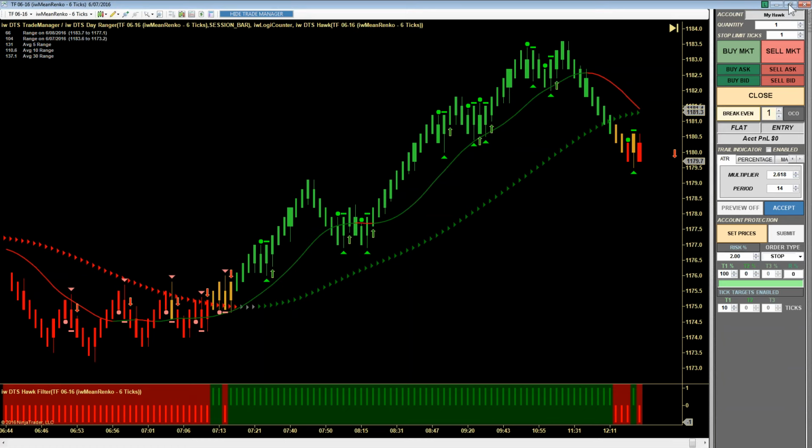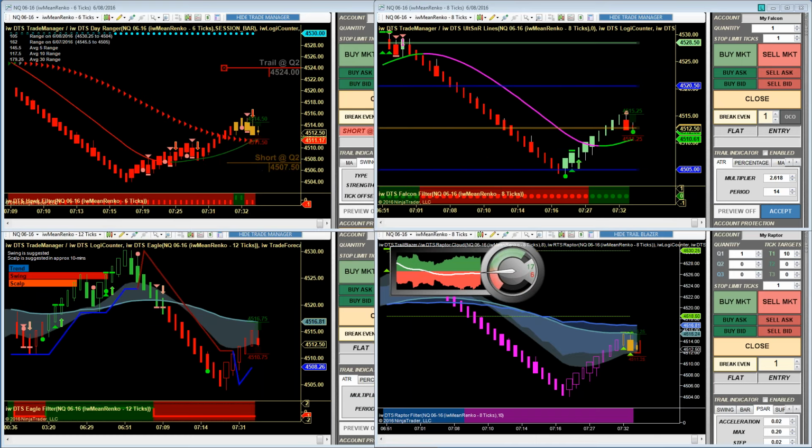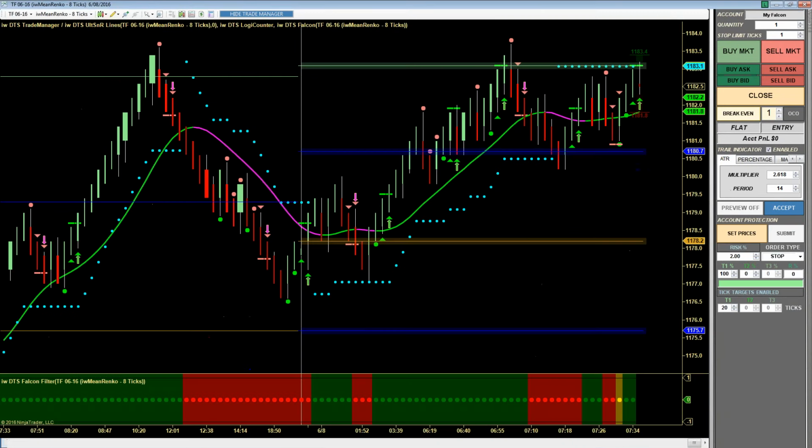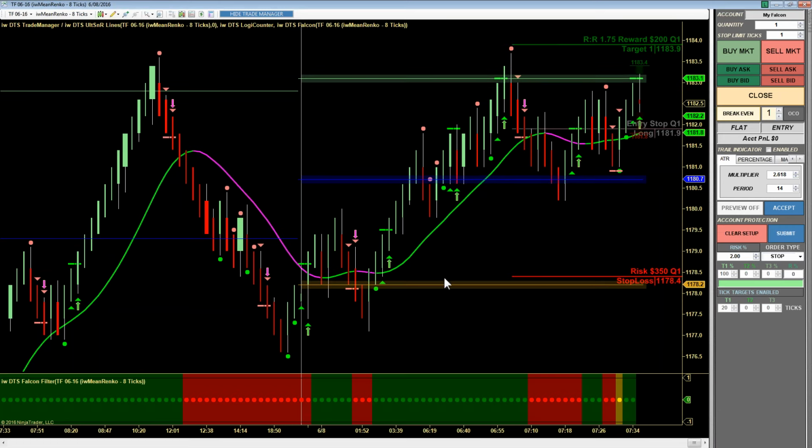Vince says, what does it look like on the Falcon? Well, let's go take a look. Here it is on the Falcon with the support and resistance suite. We had an early trend change signal down here around the London Open, and then after the North American Open we had the proper trend change signal, and we're still kind of working that one. I don't think it's gotten to our profit objective yet. No, just got close enough.